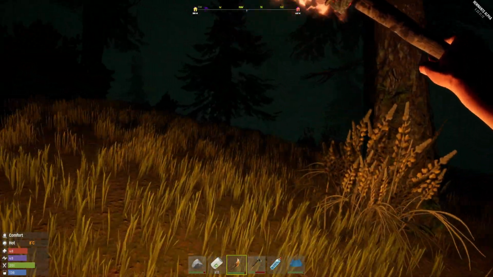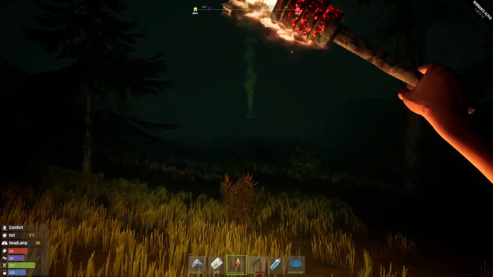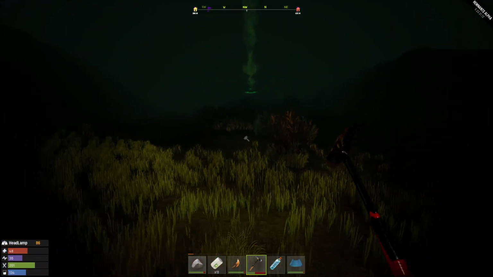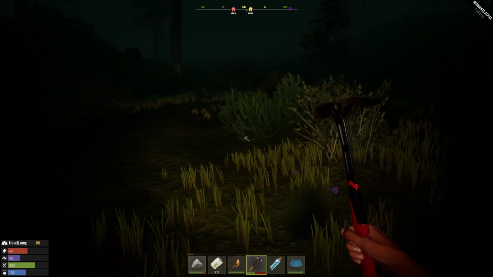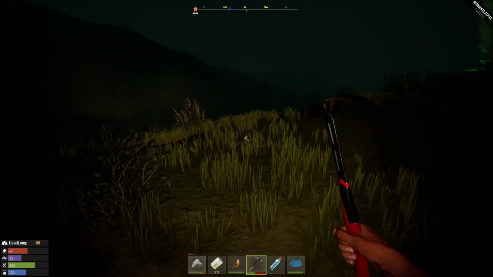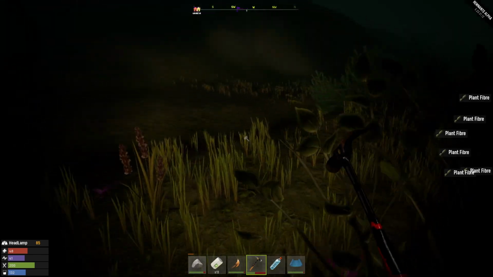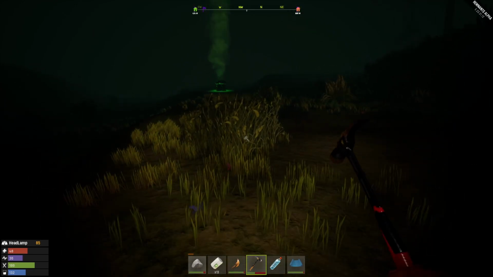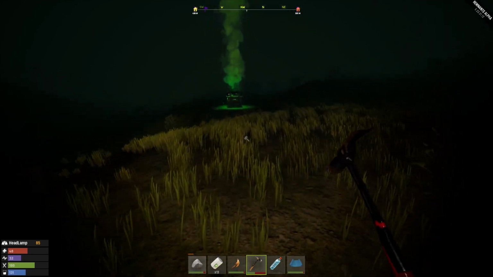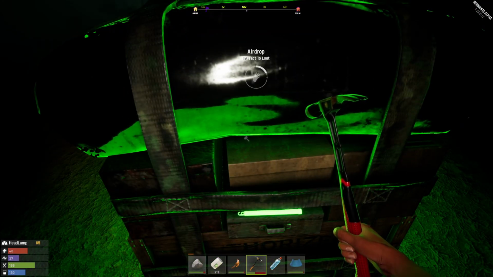And I got a helmet light if I need it, but I'm trying to save that for, I guess it doesn't matter if I save it. Let's see. I guess I don't really need it. Oh yeah, plant fibers. I just want the insects, really. They make seasoned meat. All right, give me something good this time. Come on, give me something good.